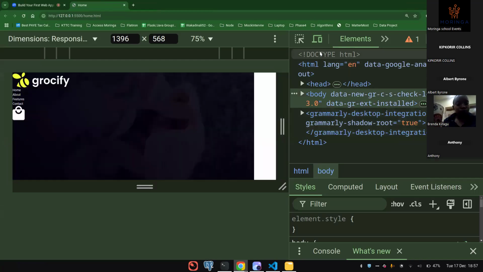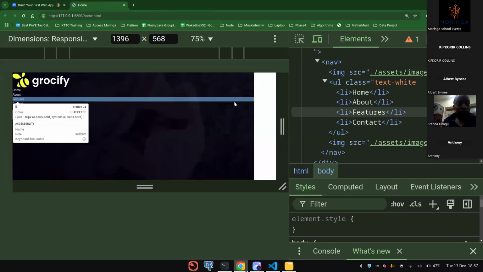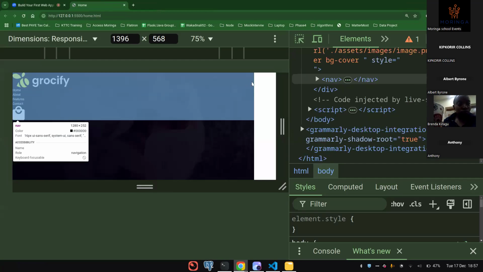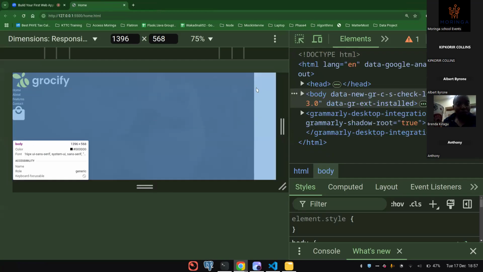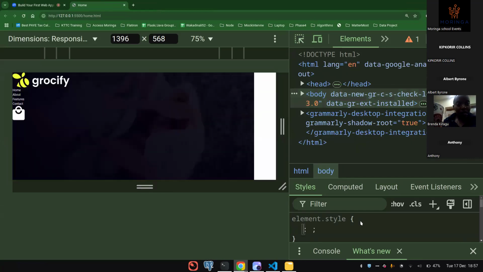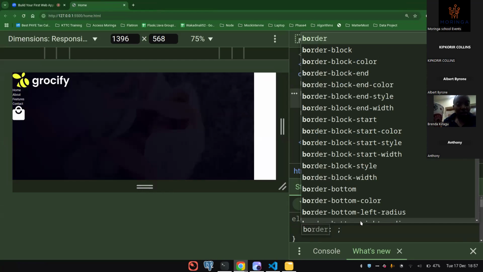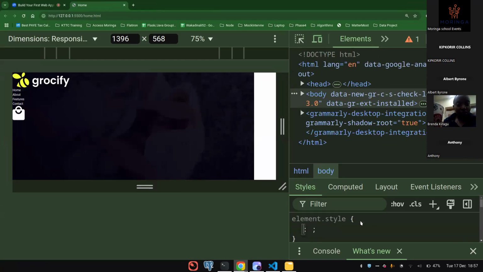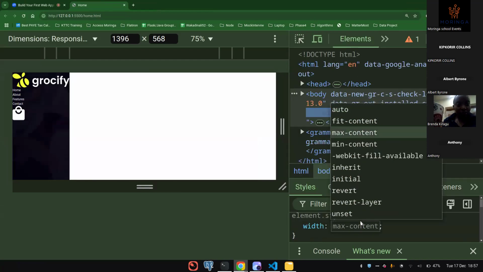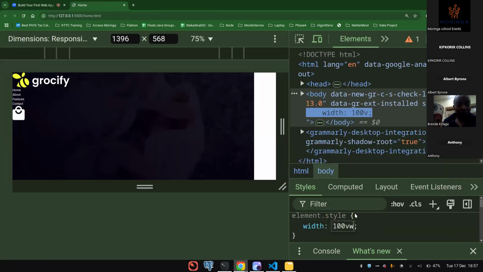So let me just do my last inspection. Okay, so I think I can give it a width of 100%.